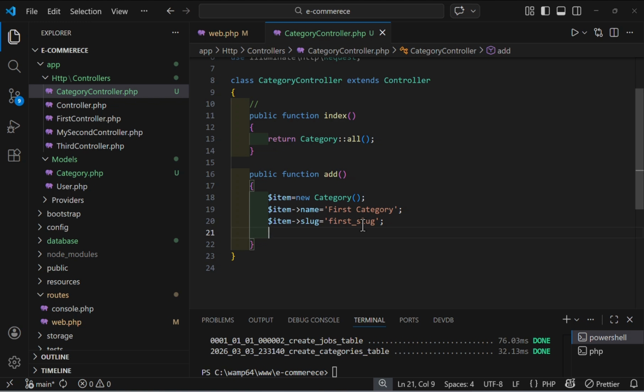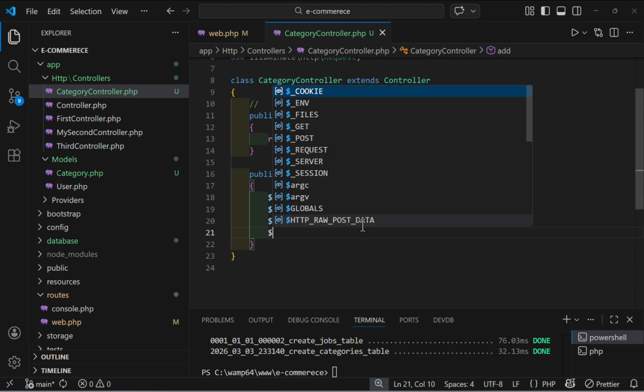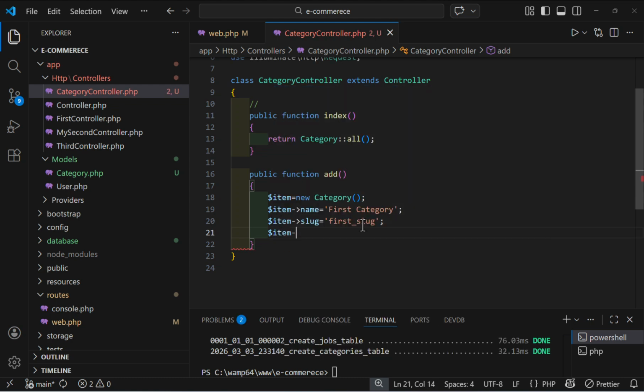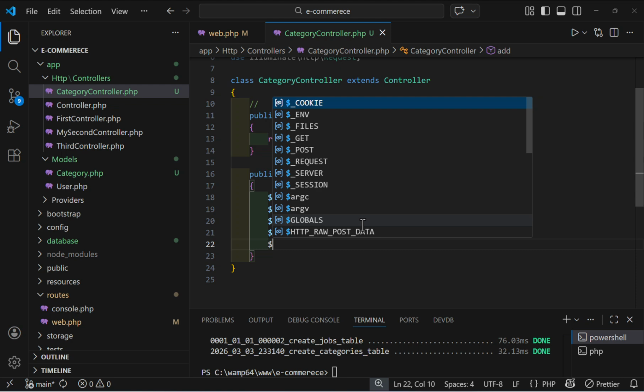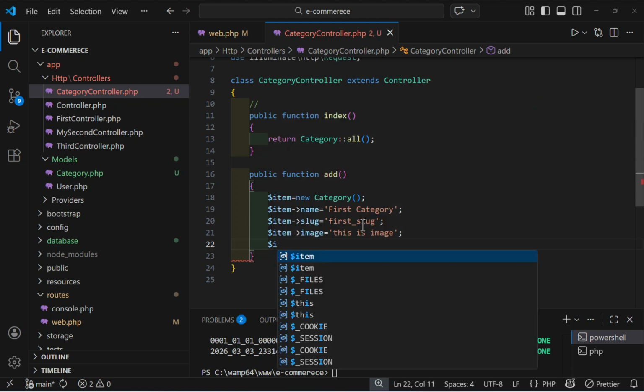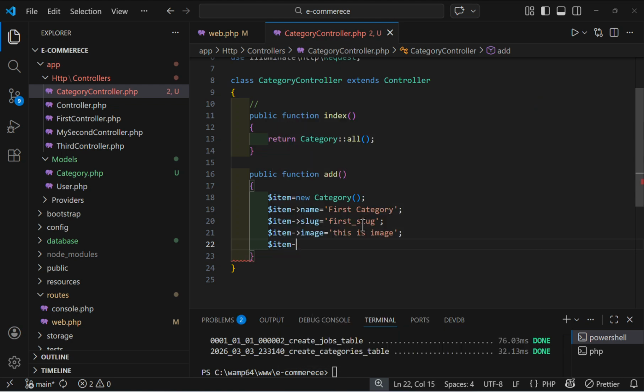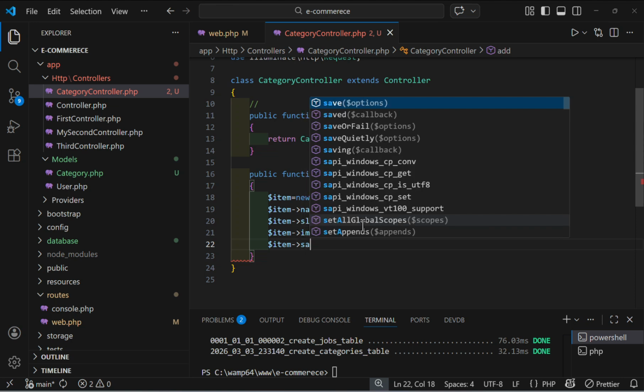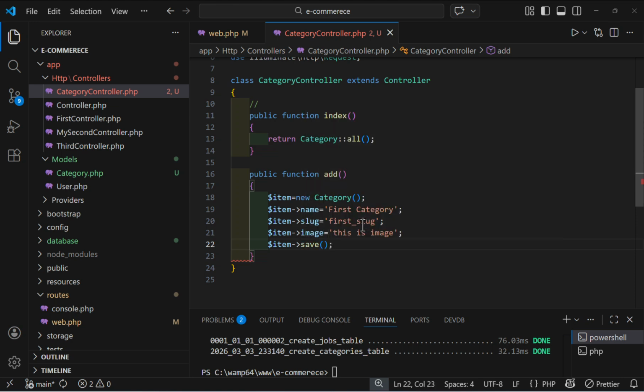Then in the future, we will actually upload the image and add the path in here. So let's type item image is equal to, this is image for now, just this. Then at the end of this, you have to save all the changes. So to save all of the changes, you will call your variable arrow key and you will call the save function. That's it.